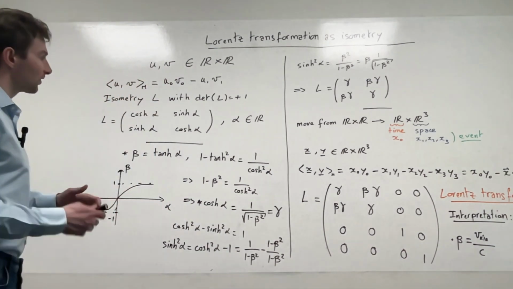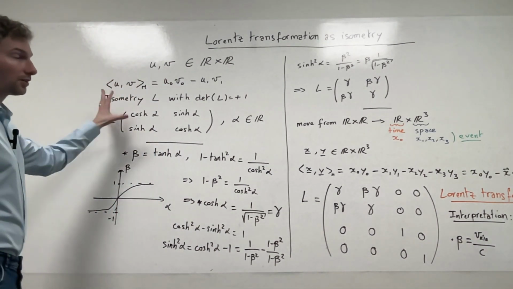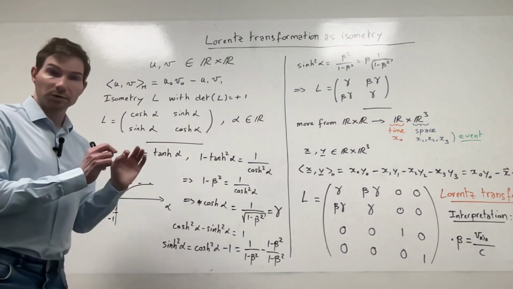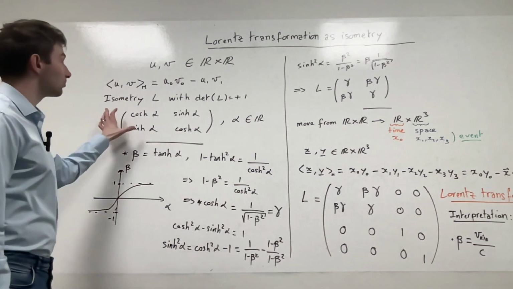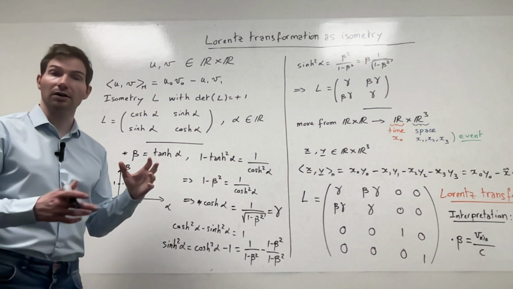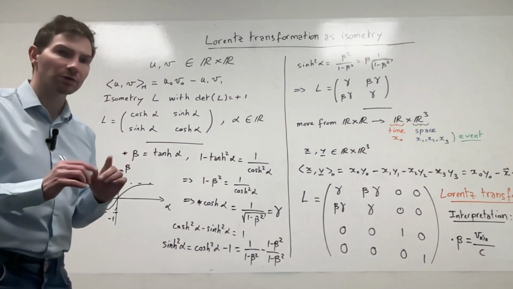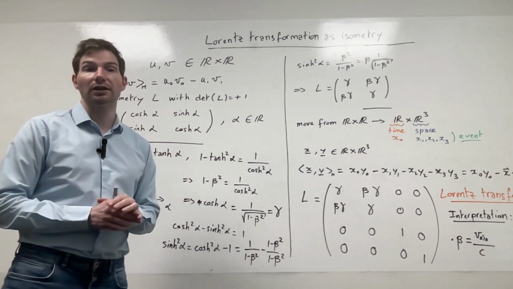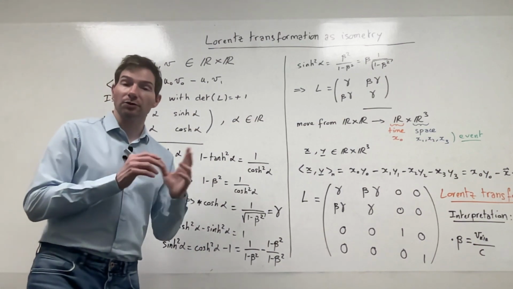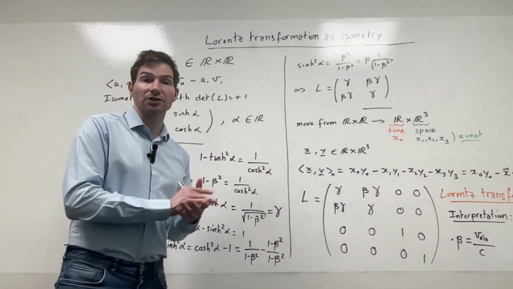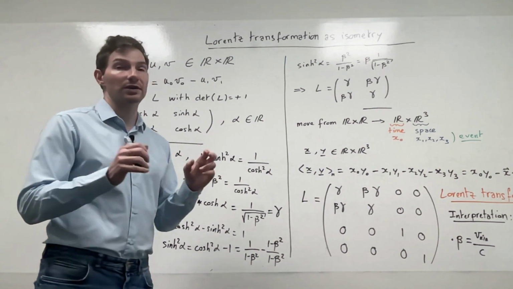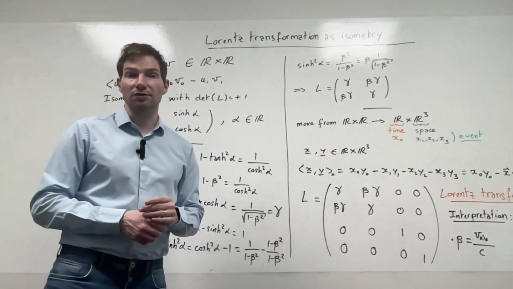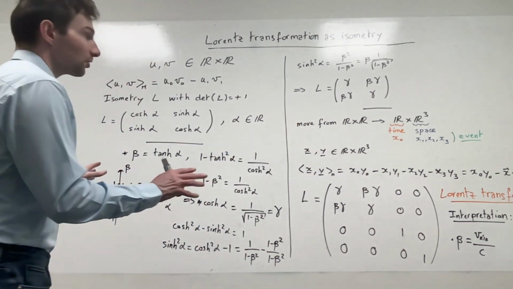But the bottom line here is that the Lorentz transformation stems from an isometry, or a special class of isometries, of the Minkowskian inner product. And the reason why I want to insist here is because it really works for any inner product, the inner product you take between any two four-vectors. The reason why this is important is because we are going to see that we don't always take some ds squared that is the inner product of dx with itself. We can do some other stuff. Okay, so that's the bottom line.